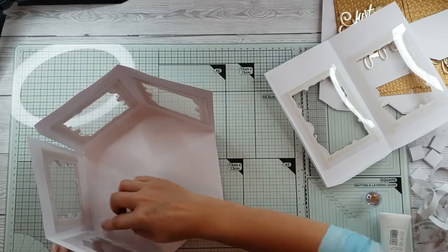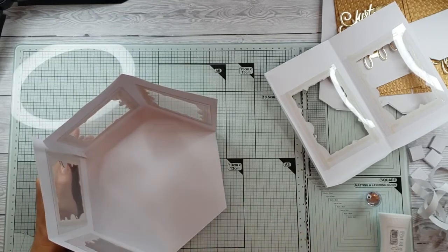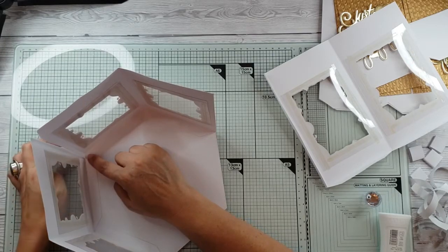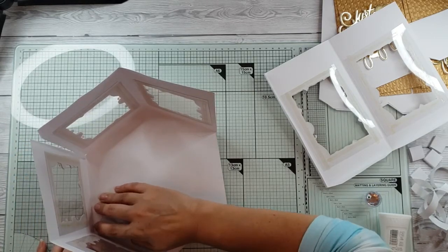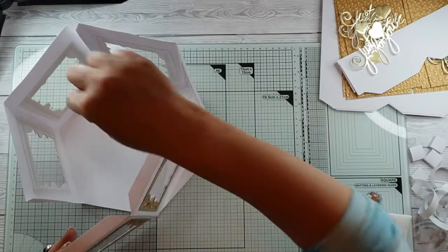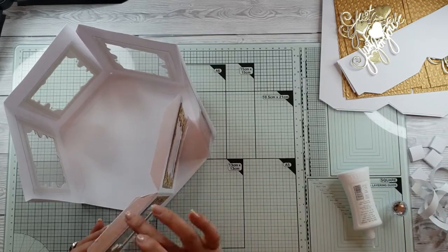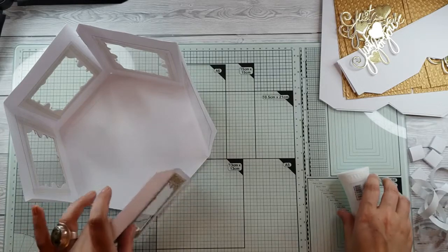Now, you really do need to get these corners stuck as well. These little corners sometimes get little gaps, and because you're running your light through, the light seeps out. So a good trick is to wrap a tiny bit of tissue paper in your fingers, or put a bit of glue on it, and put it in the corner. It's not going to affect anything, and it's going to stop the escape of the light. I will show you, but I would do that, because I noticed it with the first box I had. Do you remember I did the trial?